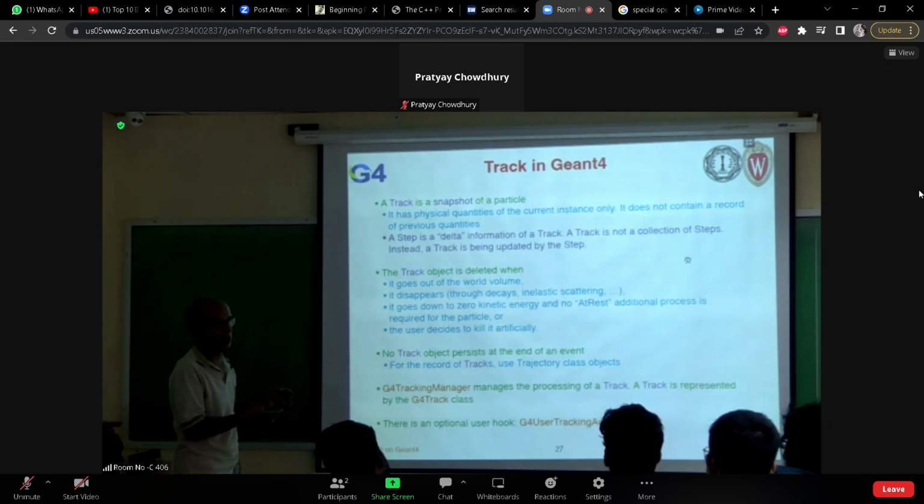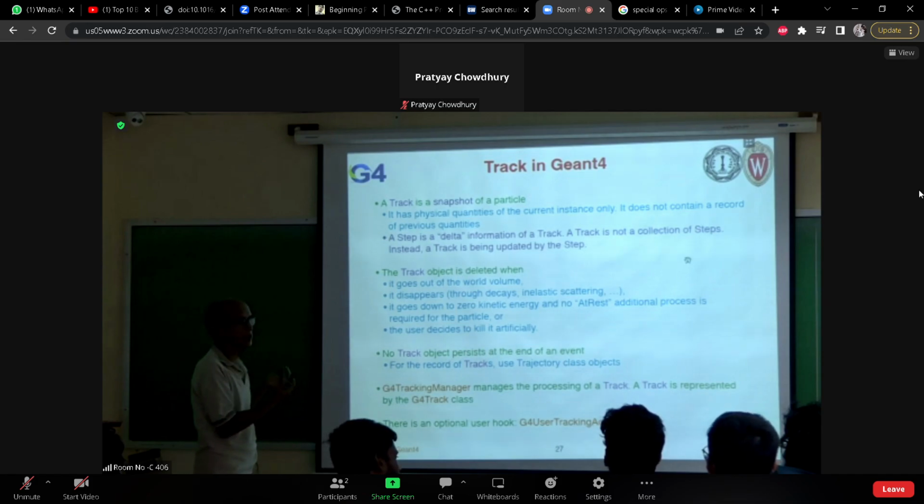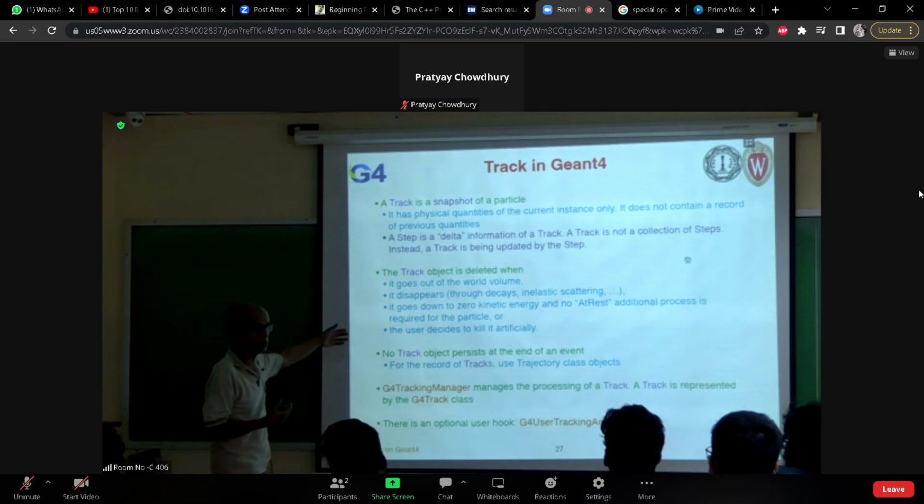It is only a snapshot. So as the particle is traced, obviously that snapshot keeps on changing. That means the track really changes its attributes all the way through. So this is something to be remembered, that it is not something which is really kept in memory. It keeps on changing its content as the time goes on.